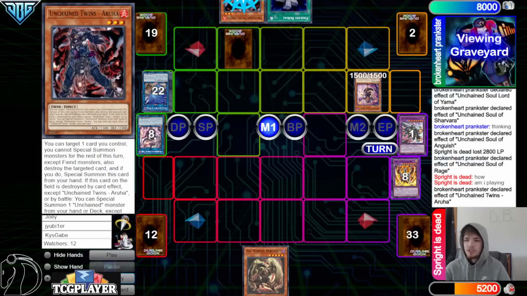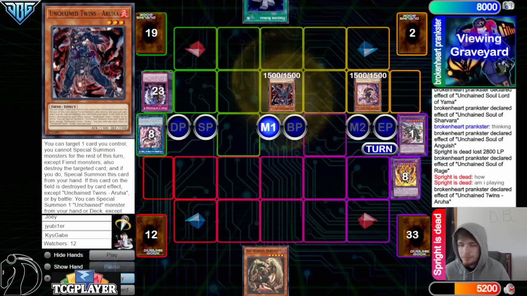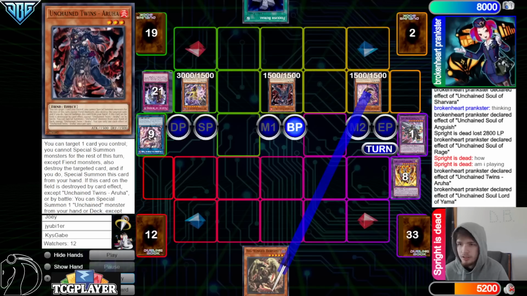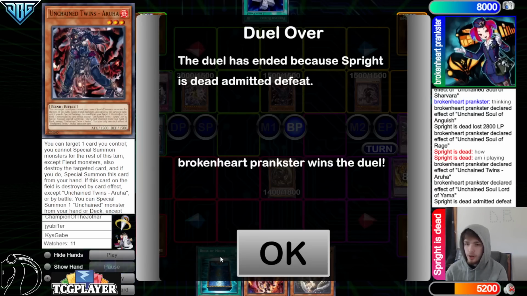But normal summon out Sarama, Aura, Pop, Special, Escape effect, Yama effect. Oh, we don't even use Escape. Okay, just activate Yama to summon out, and then just go battle phase, go for game. So they will admit defeat there.